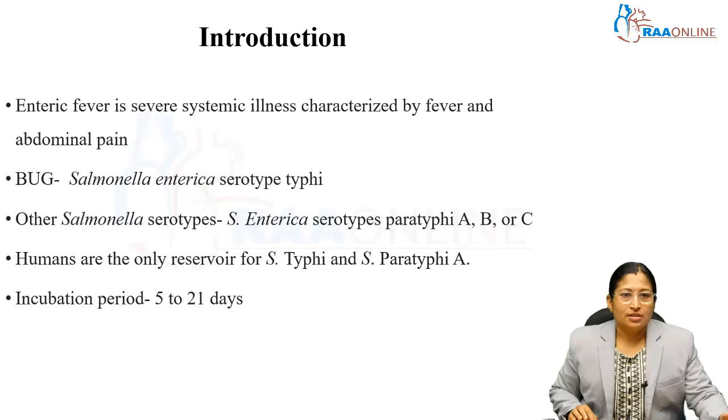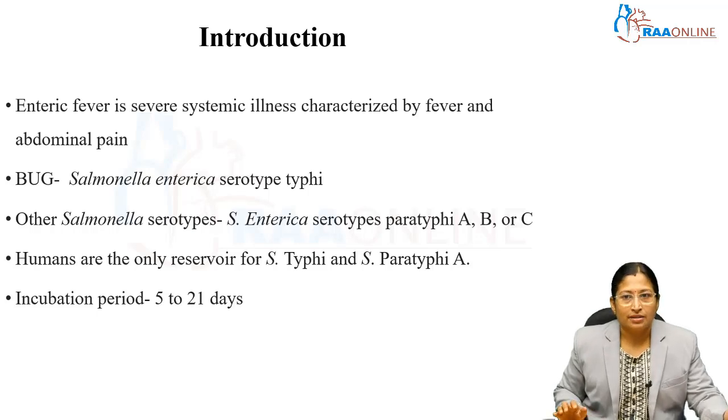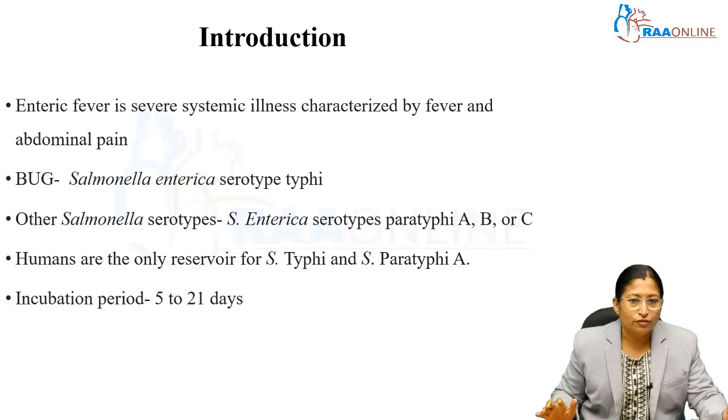So enteric fever is a severe systemic illness which is characterized by fever and very specifically abdominal pain. The organism causing enteric fever, as we all know, previously called Salmonella typhi, is now Salmonella enterica serotype typhi. Other Salmonella serotypes include paratyphi A, B and C. And remember, humans are the only reservoir for Salmonella typhi and Salmonella paratyphi A. Usually paratyphi infections are less severe as compared to the Salmonella typhi infections that we see.